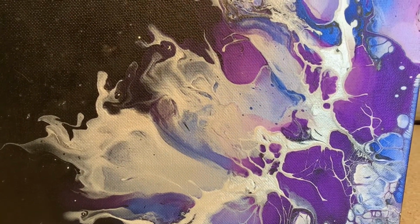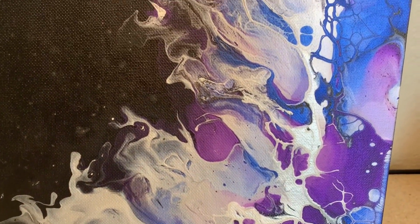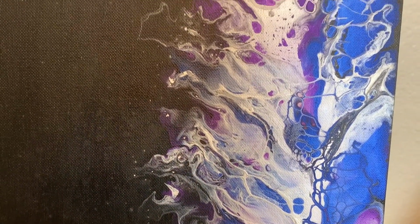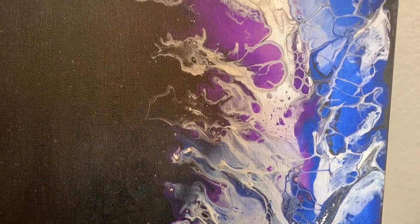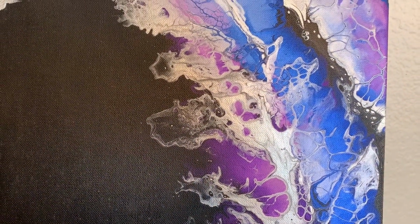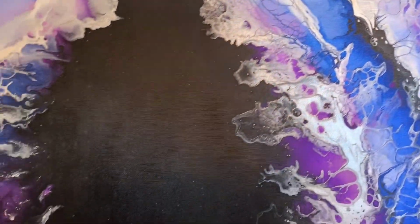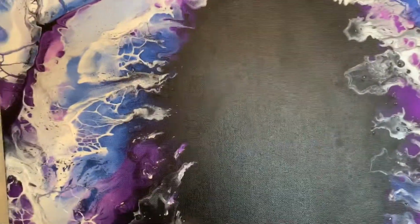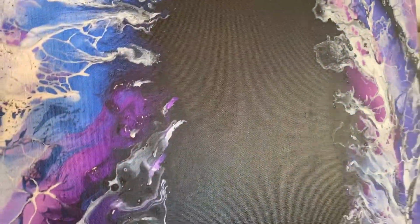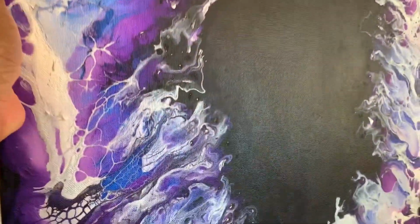You guys, you know what? I really appreciate any feedback you may have concerning this painting, how it turned out, your thoughts on it. I'm definitely going to do this again with some different colors. Maybe try it with just golds and some copper and some bronze colors. Yeah, my finger got in the way. Sorry about that. I'm definitely going to do it again.